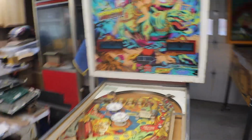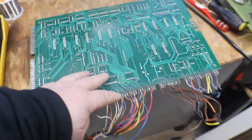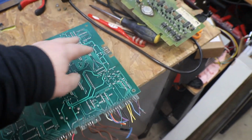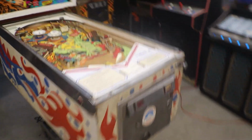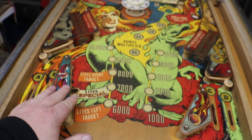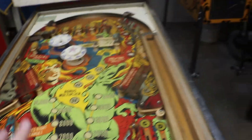So if anybody knows where I can find those edge connectors, I sure would appreciate the help. I'll throw a couple more posts out in a couple of the forums and see if I can't find something. I already have one post out in one of the forums looking for plastics. I don't care if it's a full set or if they just have some plastics. If we can get some good ones out of it, I can put a set together.